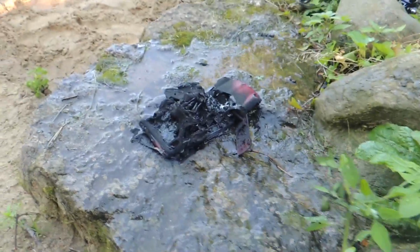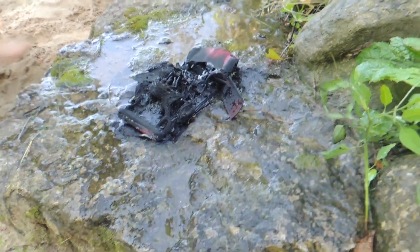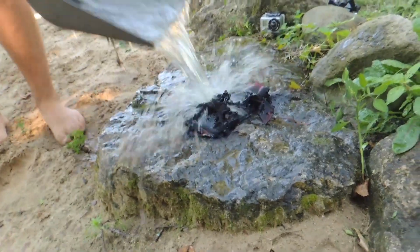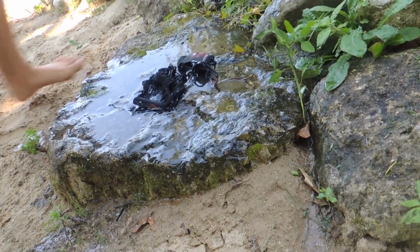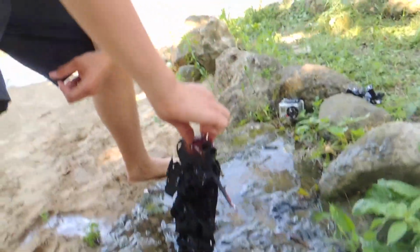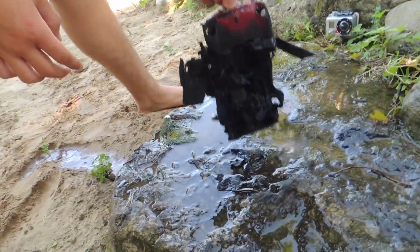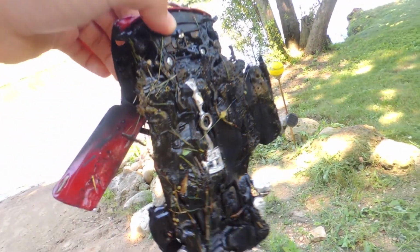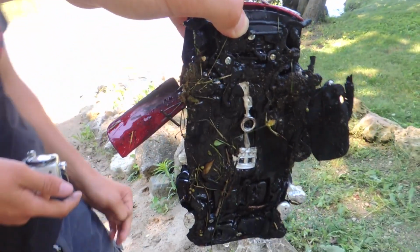I wonder if it's cold now. I would dump one more thing of water on it before we try. We can try to dig it up with a shovel too. You still got the mini logo. You got some metal down there. Oh, that smells so bad. This thing is just destroyed.